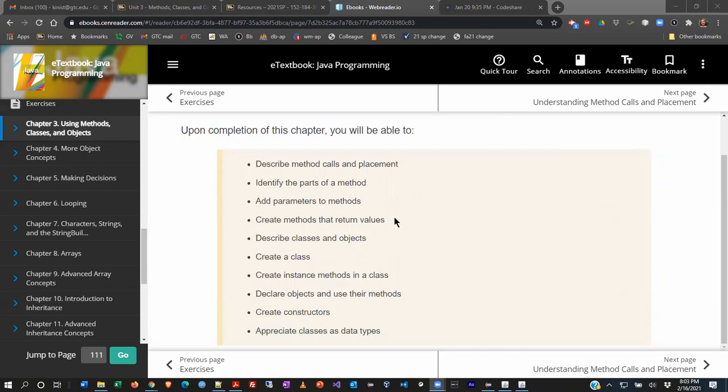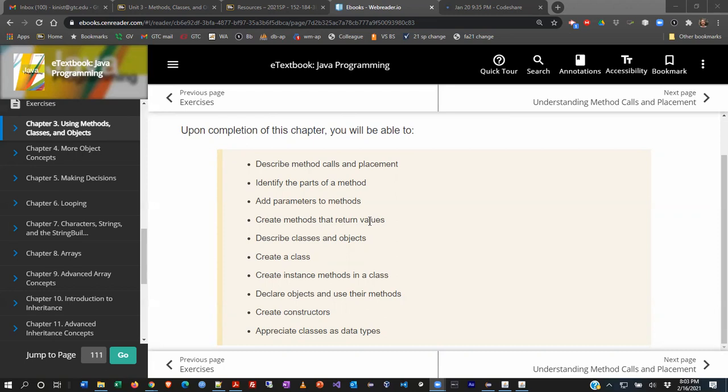I will talk first about methods, the first 4 bullets. Then next week, we're going to talk about objects and classes. The exercises that are assigned follow the same fashion. The first batch of exercises focuses on methods, and the second batch focuses on objects and classes. The You Do It exercises, however, focus on the whole chapter, right? The whole point is that you're reading the chapter and doing the You Do Its as you go, and that's really what I hope you do.